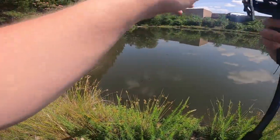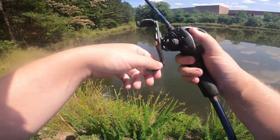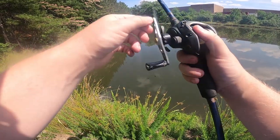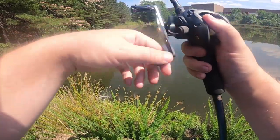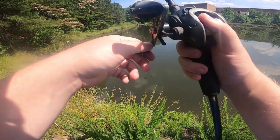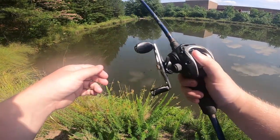I also need to try to catch as many bass as I can quickly because my battery charger for the camera didn't work properly, so I only have a couple of batteries when normally I have a small army of batteries to use for the camera. And they're partially charged, not 100%.